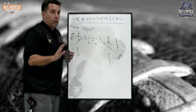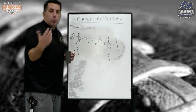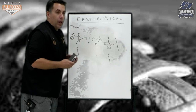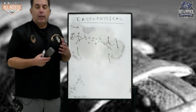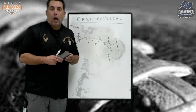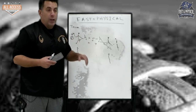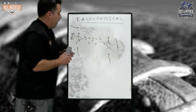It's the first coverage you should teach in this system. We'll have some drills for you guys when we get out on the field and I'll show you how we work the corners and safeties — the three-over-two drill. If you're not going to play a lot of man coverage, do three over two instead of ones-on-ones. You can run Tampa, you can run Blue, and just run the route combos you're going to see for the week so the kids can see it and visualize it.